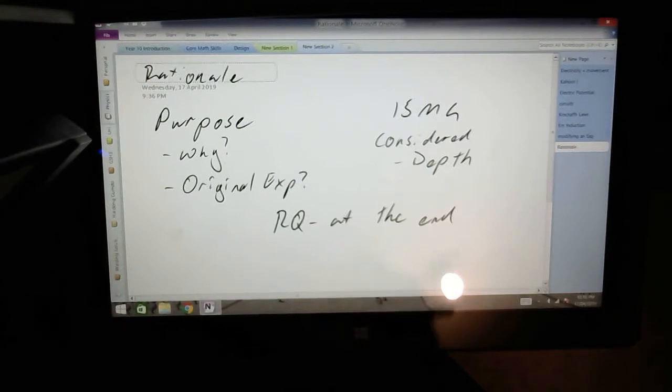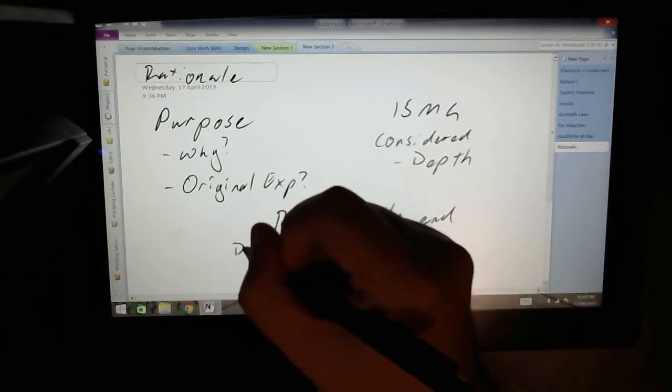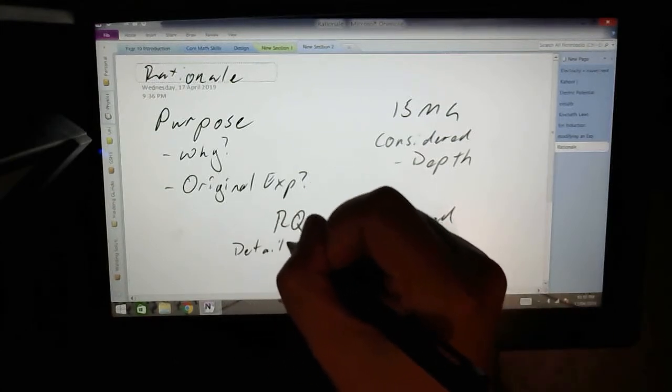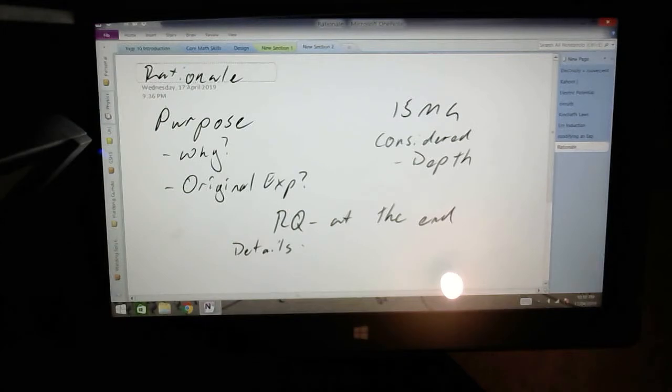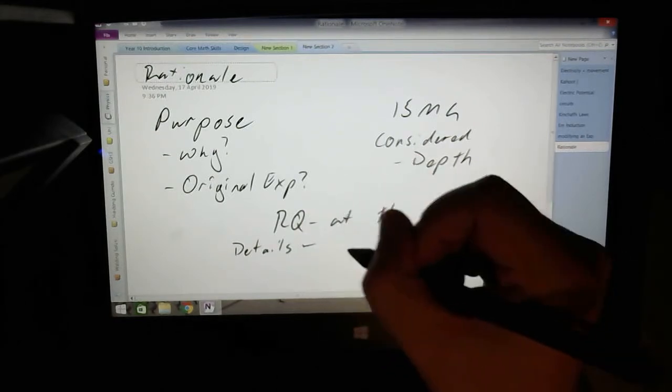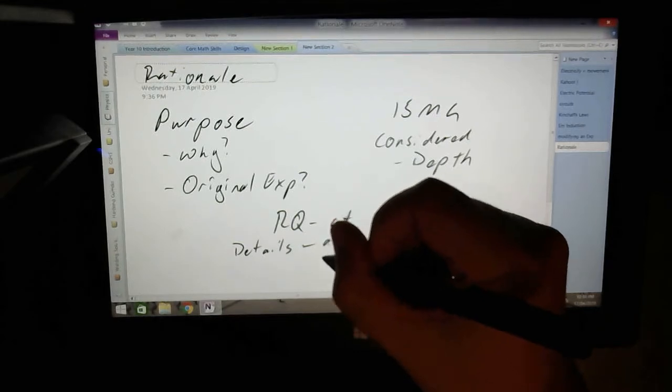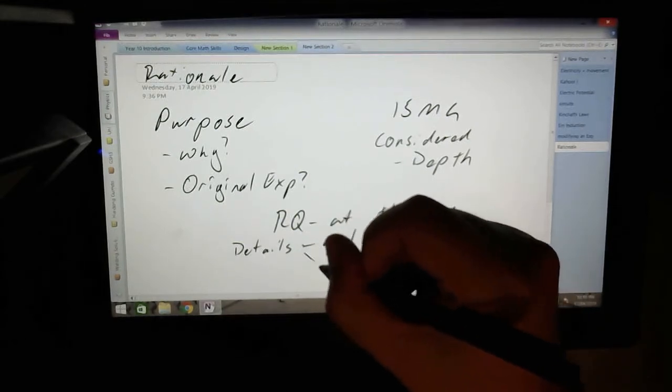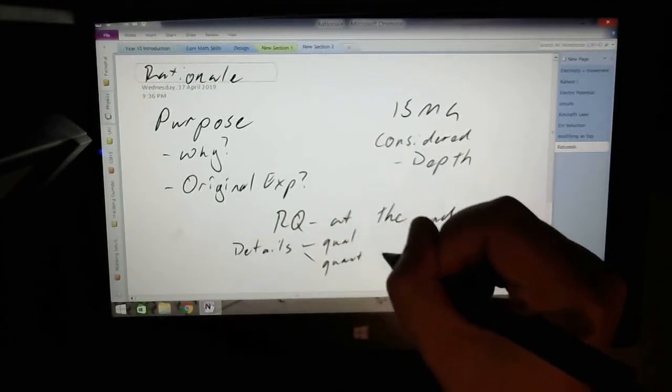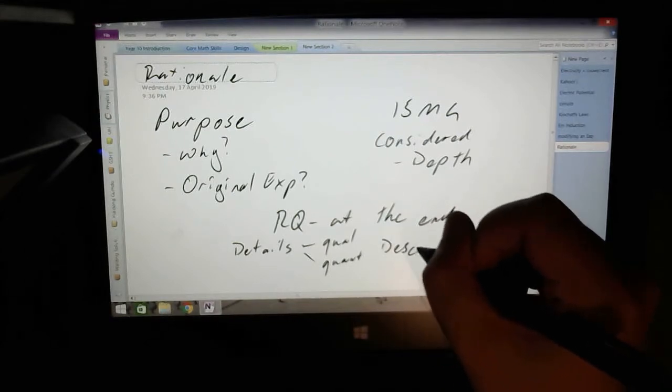Okay, so make sure with your research question there are details. Ask yourself, is there anything there that I can insert a number that I haven't considered? If I can insert a qualitative or quantitative adjective, I'm going to say qualitative or quantitative descriptors.